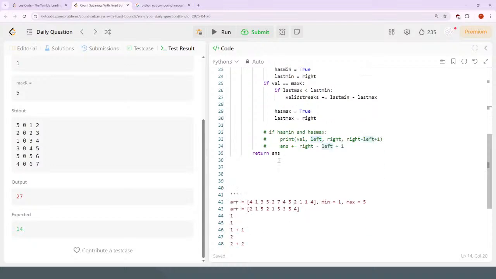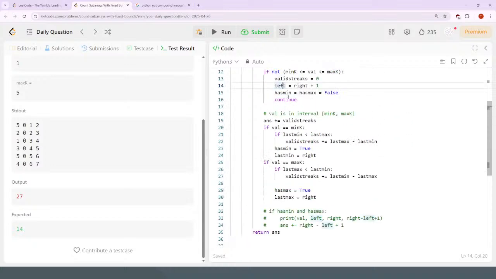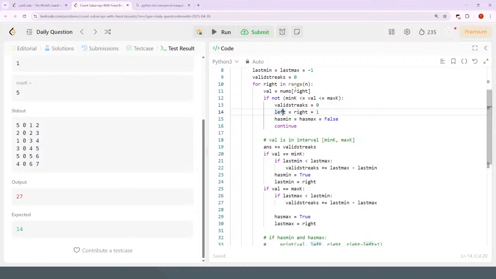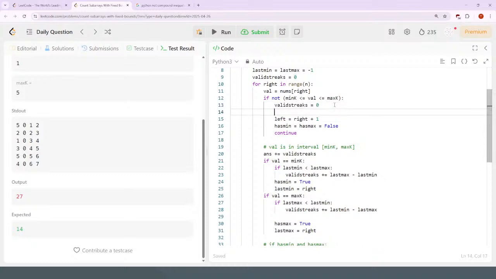But then when you reset it, what happens? When you reset it and you see a non-valid number, then I think you need to set the last min and last max to be equal to that index.